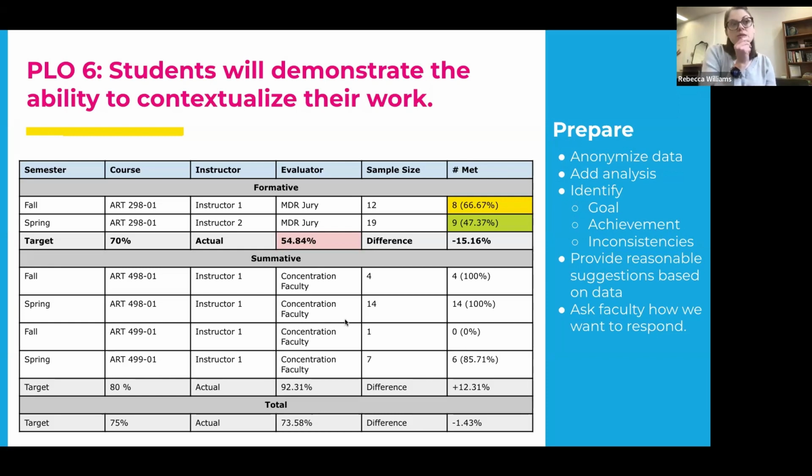And so we came up with a plan to do 2 calibration sessions. One where we just looked at a sample body of work from students and evaluated it together, the whole team, with the rubric. It was really eye-opening. It revealed some people having different expectations for what a student's portfolio might look like at the midpoint of their degree. And we were able to hash some of that out.